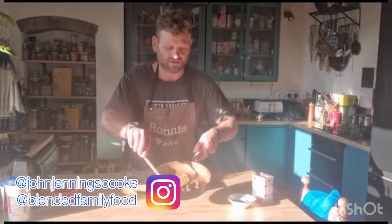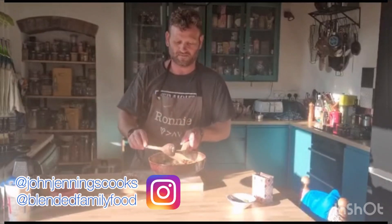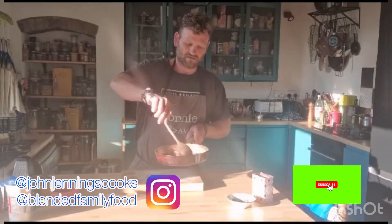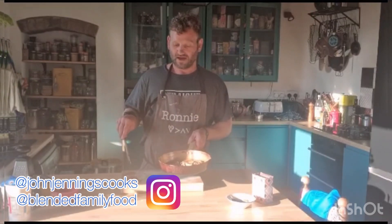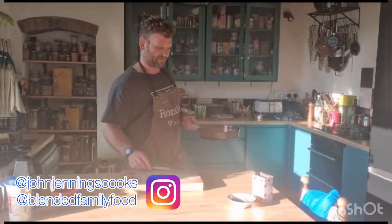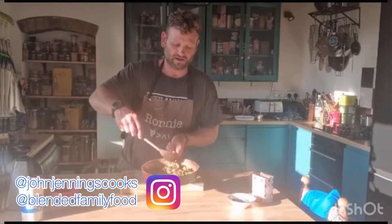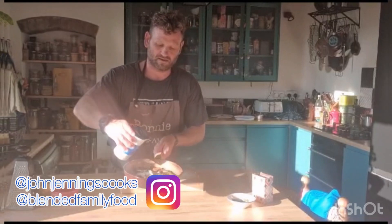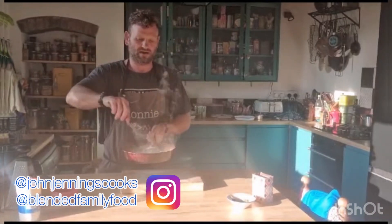You want to fry up the mushrooms so you've got a lovely colour on them — that's about four or five minutes in the pan. Then throw the garlic in. You don't want that to burn, so just toss it around a little bit. You'll start smelling it within about 15 seconds — gorgeous. Then we put in our asparagus, and then we're going to pour that 100ml of cream straight into the pan. Put it back on the heat just for one minute.